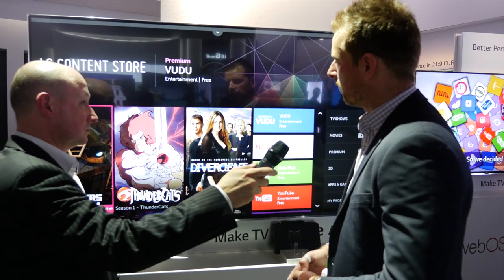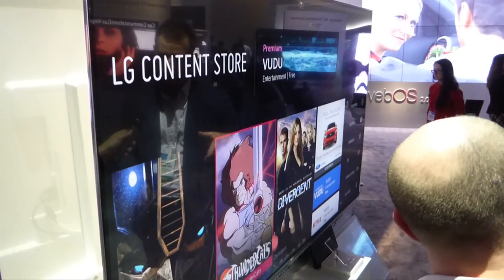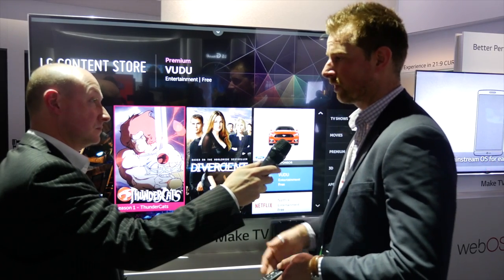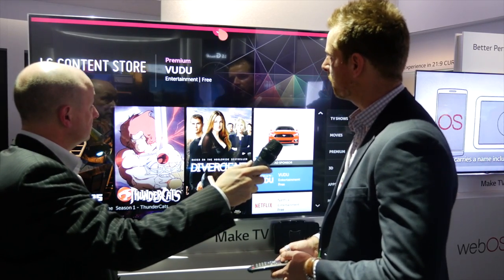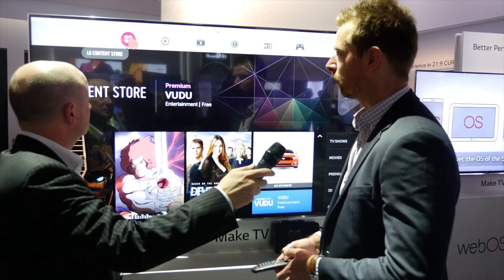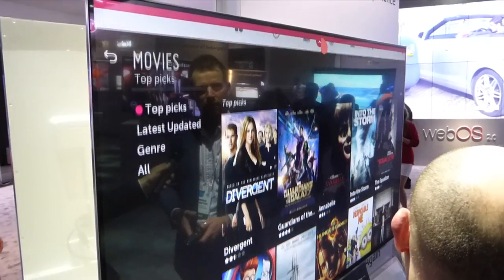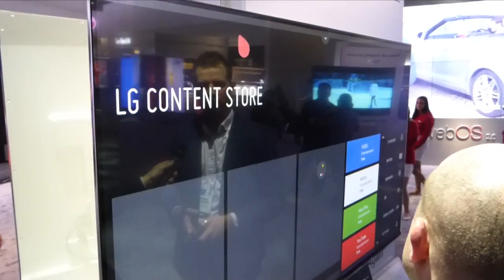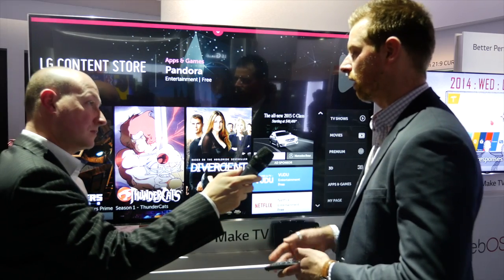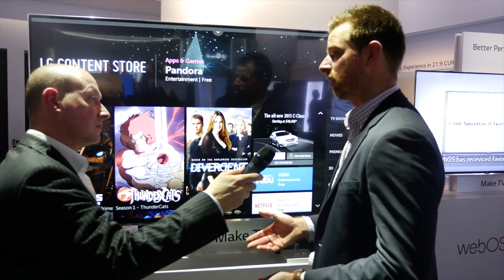One of the other things we've done is the store, as simple as it is, has a lot of content, so you can end up going through quite a few pages, and getting back to a different part of the menu could have been a few steps backwards. What we've done is add a quick access menu — so wherever you are within the store, you can hit the quick access menu and jump to some of the key pages, rather than having to go back, back, back. Those are the main changes over the previous version of WebOS, really just building on that promise to make TV simple again.